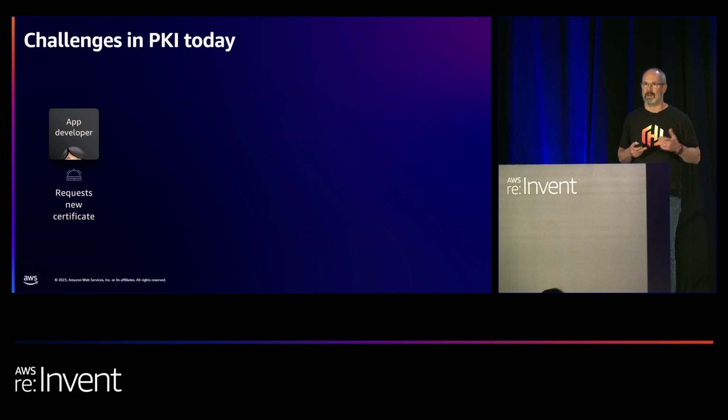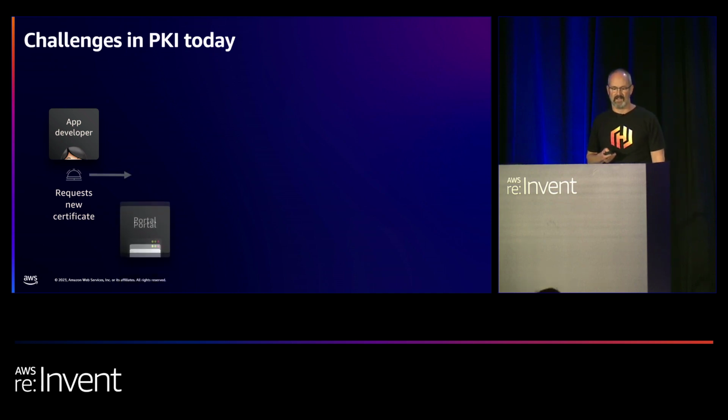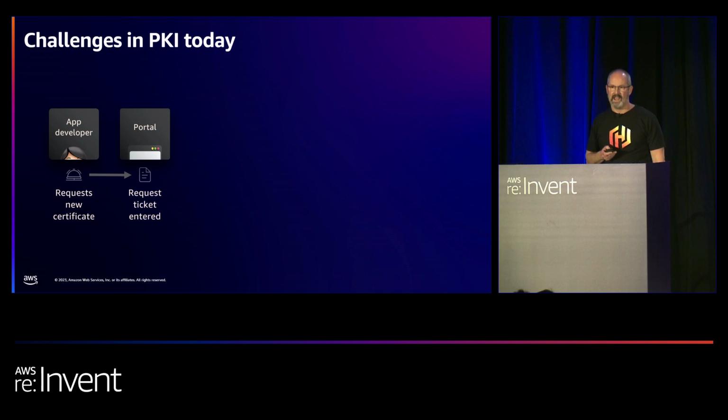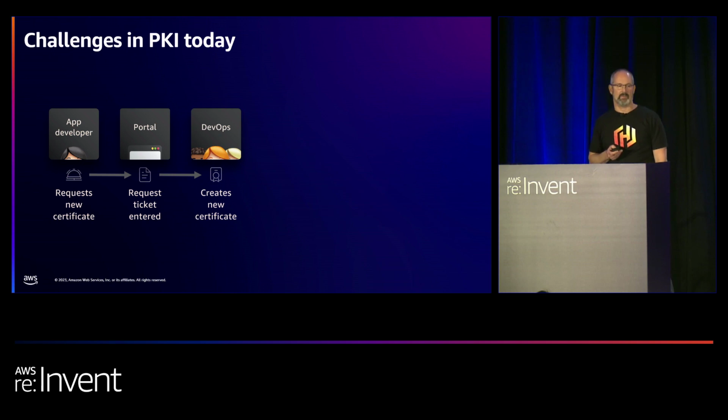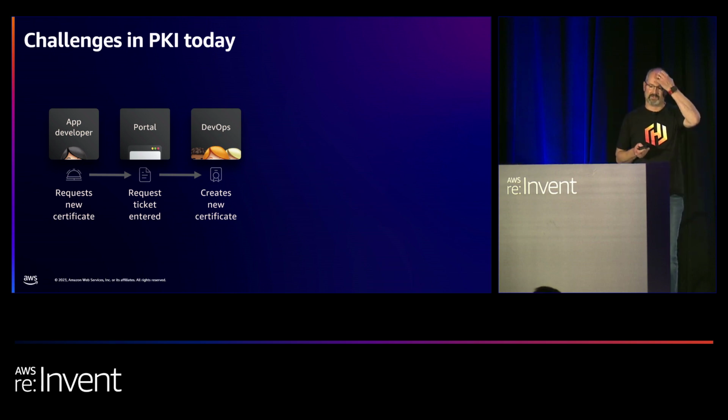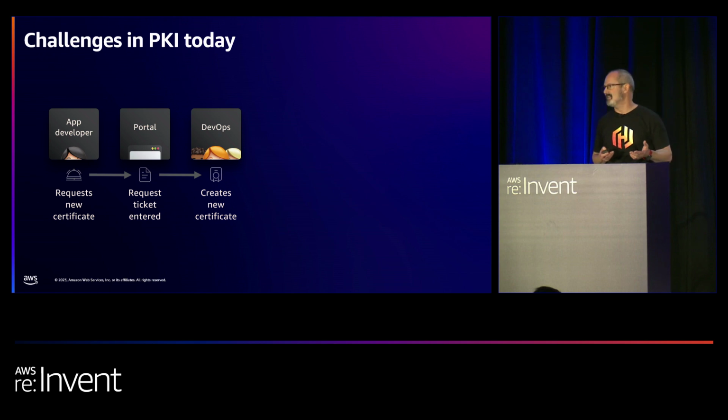But what happens is you have an app developer that has a certificate that's going to expire, or they have one that's already expired and it's caused downtime, and they need to request a new certificate. So they go to their portal or their tool or whatever they use to request that that new certificate get created for their application. And then that is something that's going to be processed by the DevOps team. So the DevOps team, depending on what their backlog is like and all the other things they're working on, it could take a day to maybe 3 days to actually get that new certificate created. And of course, when they create it, they're going to have to update the key stores and the trust stores that are associated with that certificate.